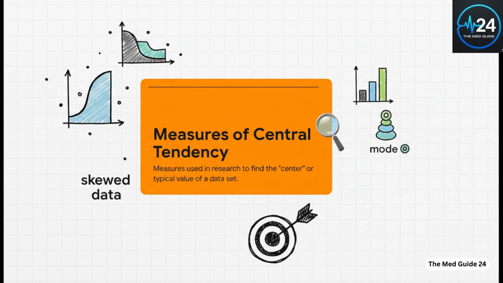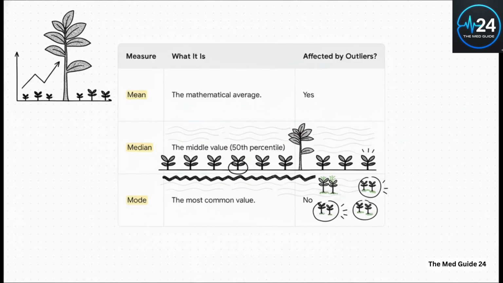So that leads to a problem, doesn't it? If the data is all lopsided, what's the typical value? How do we find the center? You can't just pick one number. Luckily, researchers have a toolkit with 3 different options to nail down that center point. And here's where it gets really clever. Each of these measures deals with those extreme values, those outliers, in a different way.